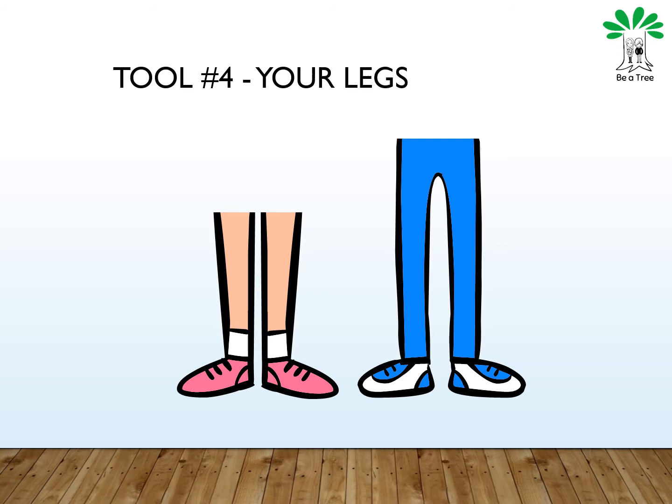Tool number four is your legs. You can use your legs to walk away from a dangerous situation. Any dog that is telling you with his body language that he does not like what you're doing, or he's explaining with his body he wants to be left alone, they're not safe to approach. And we're going to look at some of those situations and we're going to learn about dog body language in a few minutes so that when you use your eyes to quickly look over a dog, you'll know if they're safe to approach. Even your own dog may tolerate things he doesn't really like and then one day he decides not to put up with it anymore.